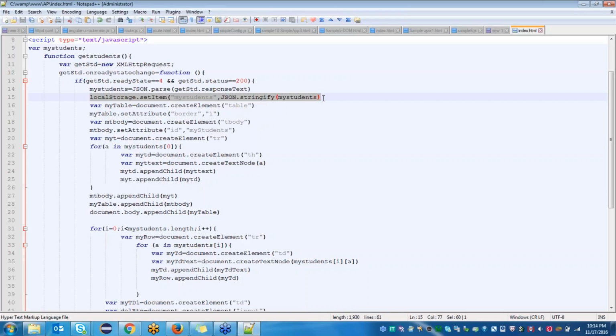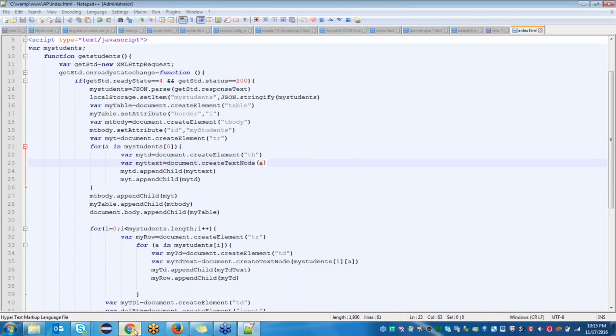Please, this line is very much important. Whatever data I have received from the other server through Ajax, I have stored it locally. Clear? Yeah, clear.